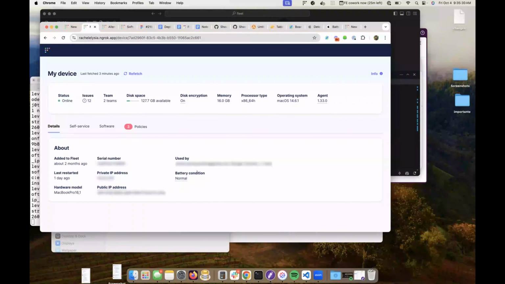So, just going to add Vim. Just won't deploy this to any teams yet. So this will be stored in the dashboard's file storage until it's deployed to a team. And I'm just going to do all teams.